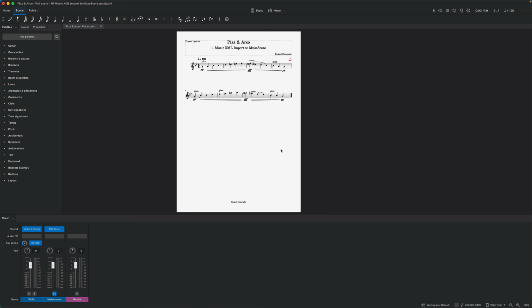Okay, that's representative of what happens 99 times out of 100. You import an XML from either Sibelius or Dorico, you're excited, you press play, and none of the technique text works as you expect. Pizzicato and arco, for example. The dynamics often do, sometimes they need tweaking, but more often than not, arco and pizz instructions don't work.